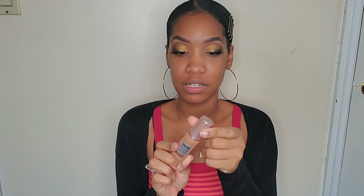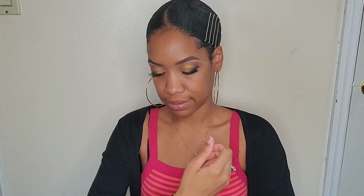So I thought this was actually a twist off, but it comes with a pump, which is super convenient. I love when foundations come with pumps, so that's great. So as usual, one side I'll be using Beauty Blender, and the other side my Sephora Pro Core Diffuser Brush 94. I absolutely love this brush. I also have the 95, which is a little slanted. They're perfect for foundation. Let me roll up my sleeve so I don't get foundation on it.